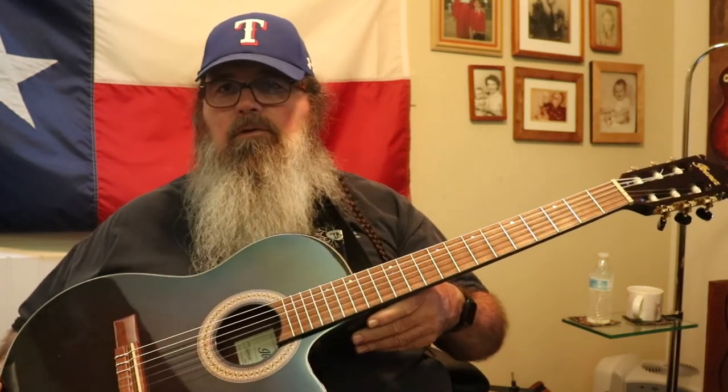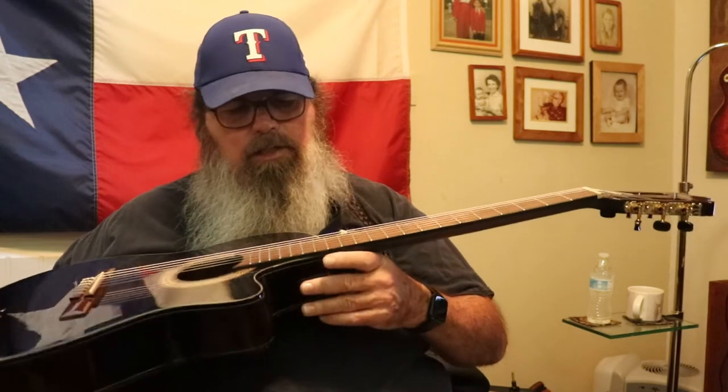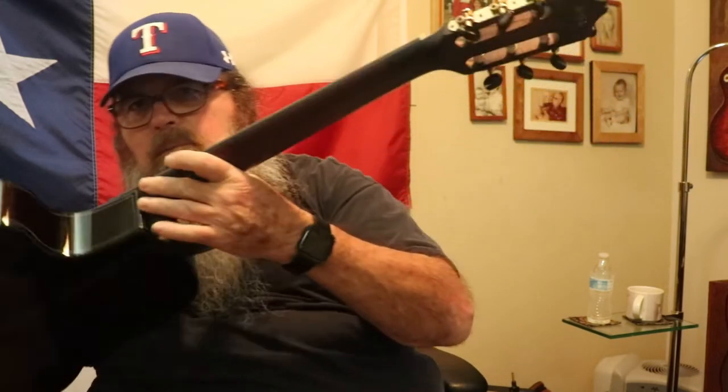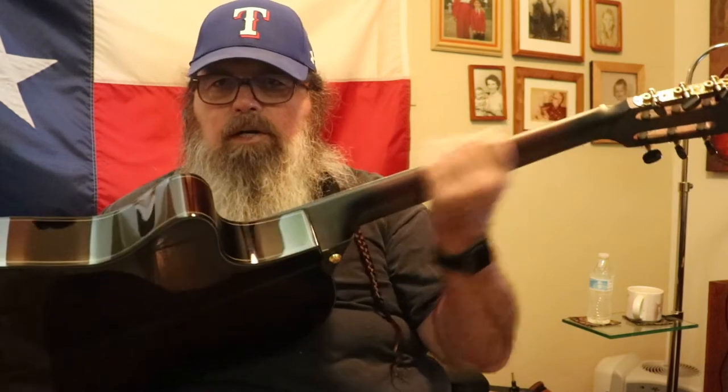It's a great guitar for small venues, or if you're doing a changeover from your electric guitars to this, the feel of the neck makes it real easy to do that. You don't feel like you're adjusting to the guitar midway through a song. So if you're looking for a guitar for someone wanting to graduate from a classical guitar to something they can plug in and play small venues with, I would highly recommend this. The quality of this guitar has really come along very well since its first production — even the neck; they've gone with more of a satin feel on the neck and it's very, very quick.